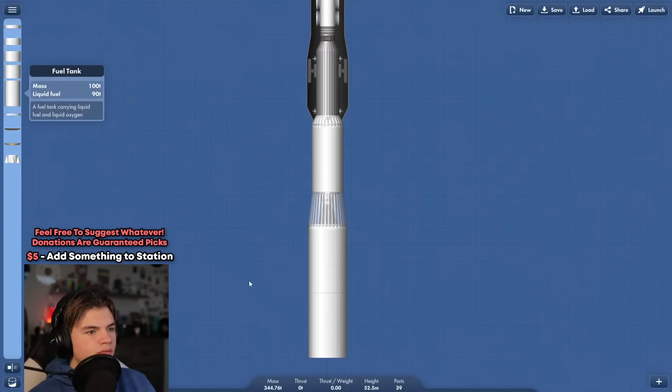I am bored, bro. Don't worry, we're going to Mars right now. I like these little engines. Should we open these? I don't see why not. Okay, so we still have another stage for slowing down, which is good. Because this is gonna run out, I think.